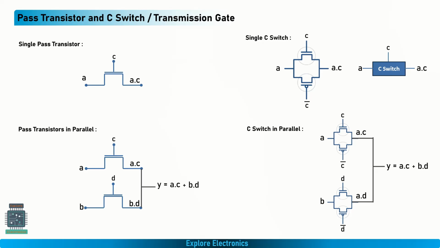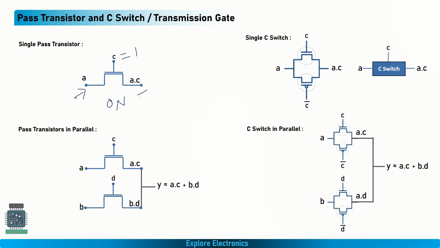Pass transistor in the sense it is a single transistor which will pass the value from one end to the other end, right? From source to drain we can say. And whatever gate input we are going to give will act as a control input. Meaning in the N transistor or nMOSFET, as we know, if the control input is 1, meaning if you are providing 1 from the gate, then only this transistor will be on, and it will pass the value whatever there is on one side to the other side.